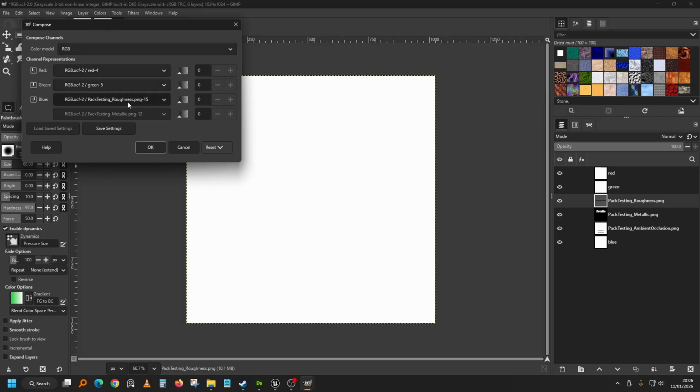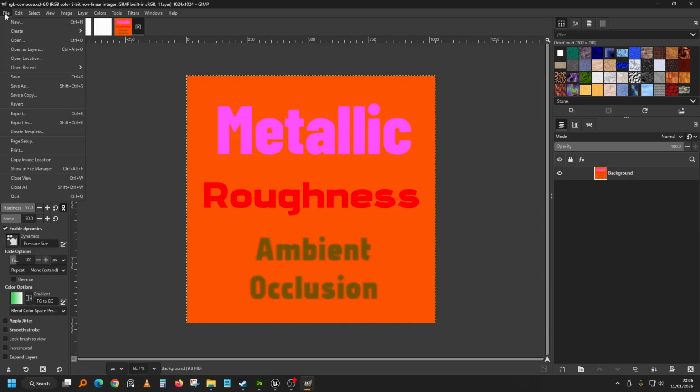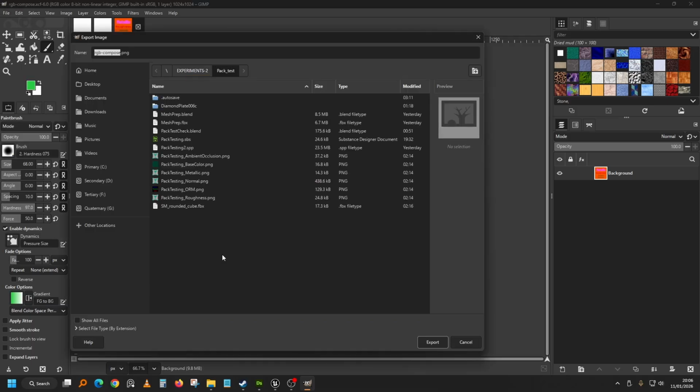So here, as we said, it is ORM, which is occlusion, ambient occlusion, R, roughness, M, metallic. Then we say OK, and there we go. It is channel packed. Then we export as. I already have the ORM here, so I'll just say ORM2. Export.